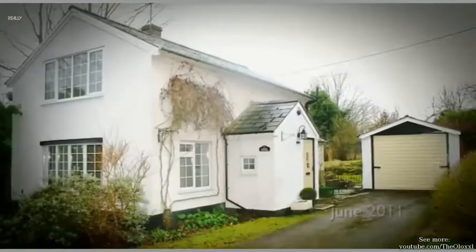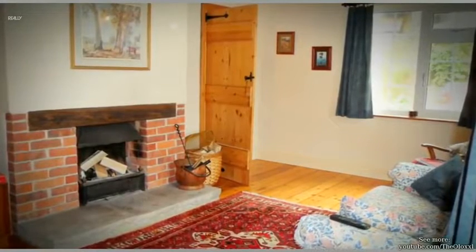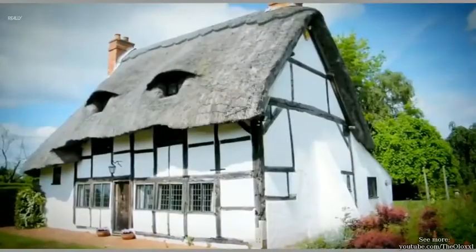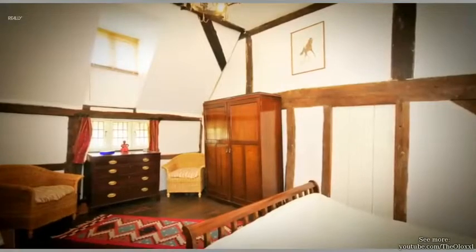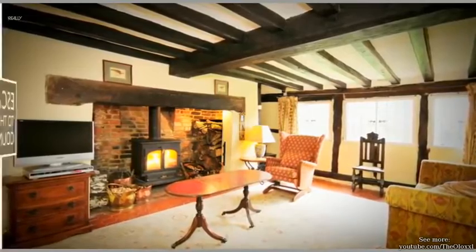So as you can imagine, house hunting here requires some pretty deep pockets, as you can see by this little selection of what's on the market right now. This charming two-bedroom cottage in the village of Chadleworth is on the market for £395,000. It has a wealth of original features, a kitchen with a range cooker, and is set in a mature garden adjoining open fields. £625,000 would buy you this three-bedroom thatch cottage in 3 Mile Cross. Grade 2 listed, its 17th century history shines through in its exposed beams, latched wooden doors and open fireplace.